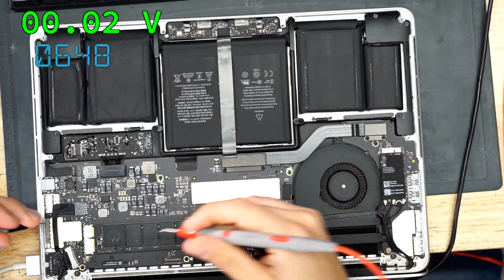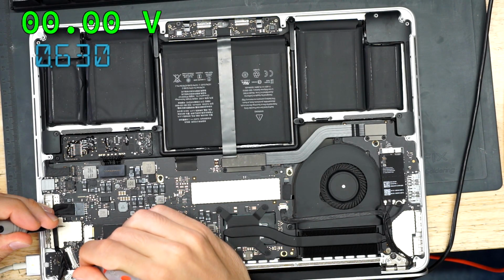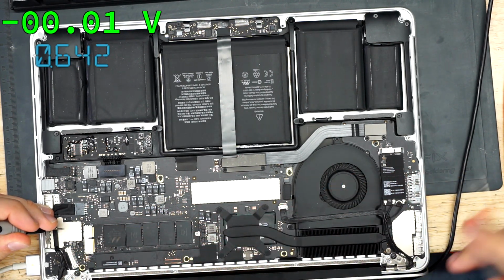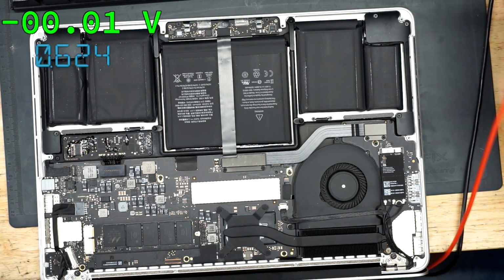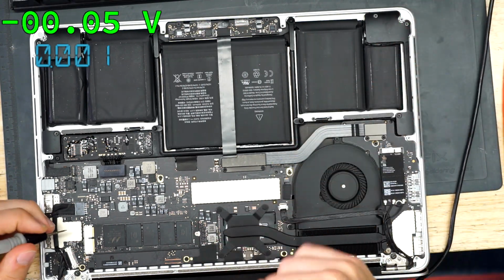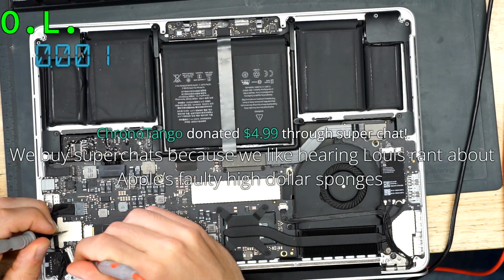So let's just see what we get on both sides of the inductor. Now on top of the inductor, we get 3.2. On bottom, we get 3.2. So the inductor is not to blame here because it's 3.2 on both sides. It's not 5 on one side and 3.2 on another. It's not the inductor's fault. The next thing I'm going to do over here is see if there's a short to ground on this line of itself. I'm going to unplug power to do that.